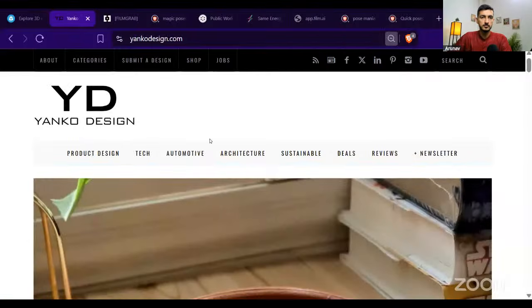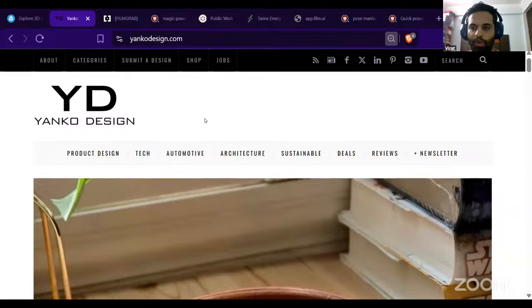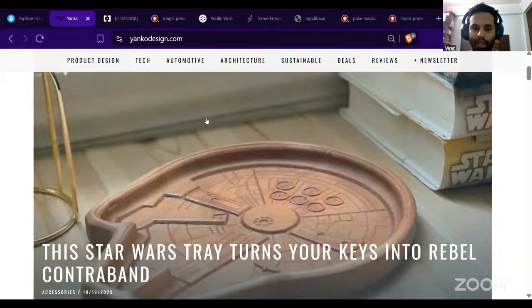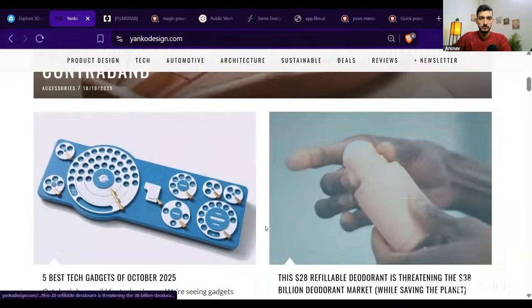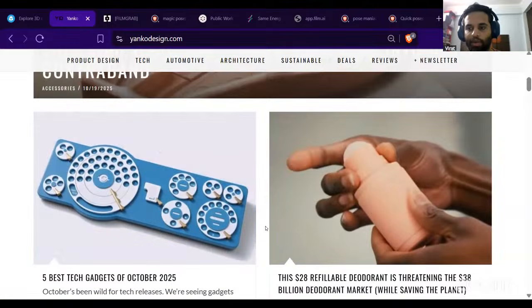What this one does is basically, Yanko Design is a news website, and it's a very popular website for industrial designers. Anything that is new and upcoming or innovative in industrial design is shown here.